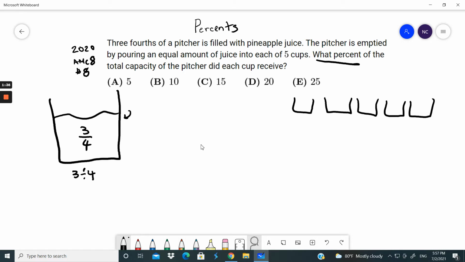However, in this case, when we want to get to a percent, we need to work with decimals. And so we need to compute 3 divided by 4. So if we want to compute 3 divided by 4, some of you may already know that it's 0.75. But for those of you who'd like to do the long division, you could do it easily. 0, 30, so 28. 30 minus 28 is 2, add another 0, 5, 20, 0. Okay, so we know that 3 divided by 4 is equal to 0.75.